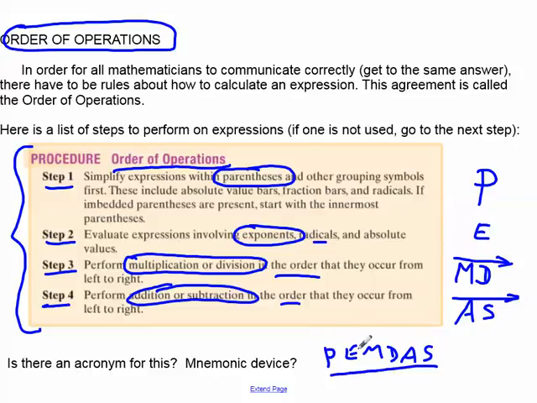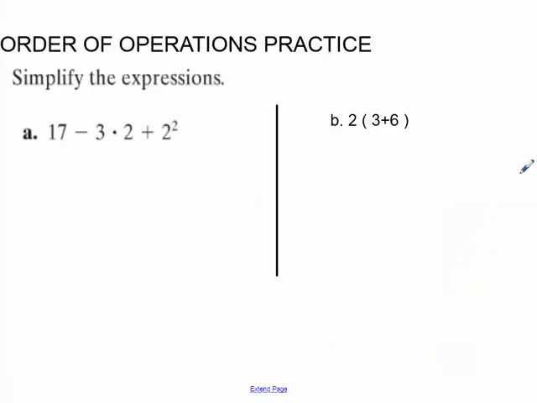Some people write it like this. I write it like this. PEMDAS. You could also write it like this, MD and AS, with an arrow reminding you that you evaluate left to right. So there's how we have created a mnemonic device, PEMDAS, please excuse my dear Aunt Sally. Anytime you're trying to evaluate something, use that mnemonic device. So let's try this. Remember, here's our mnemonic device, PEMDAS. Please excuse my dear Aunt Sally. Multiplication, division, left to right; addition, subtraction, left to right.